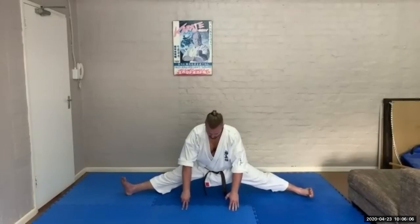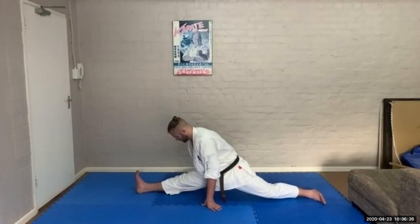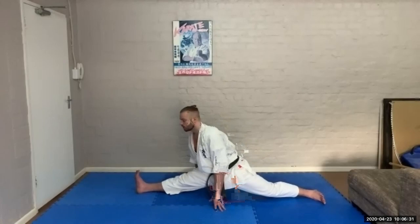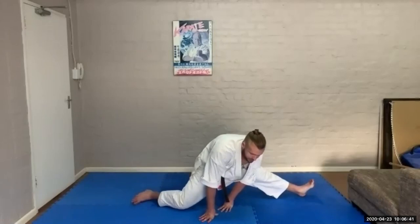Now we're going to turn to our right hand side. We already practiced, warmed up our hamstring, so we should be able to do this relatively low. Back up straight, ichi, ni, san, shi. Look at my back foot, my achterste foot is ingedraai. Go, roku, shichi, hachi, ku, ju, and we're going to change over to the left hand side.